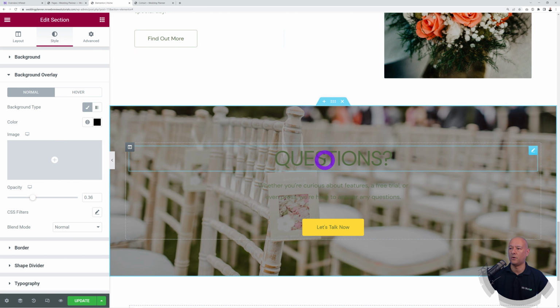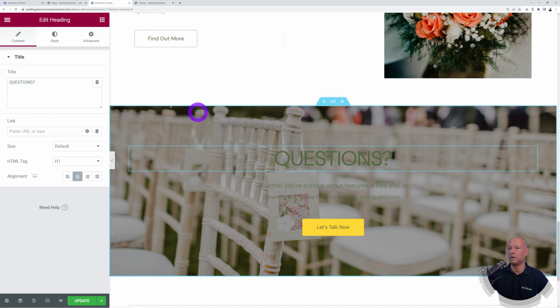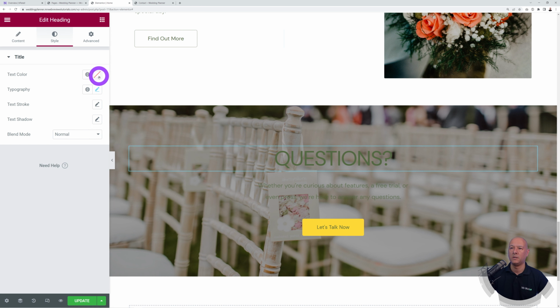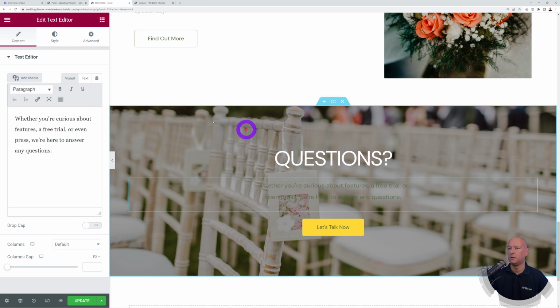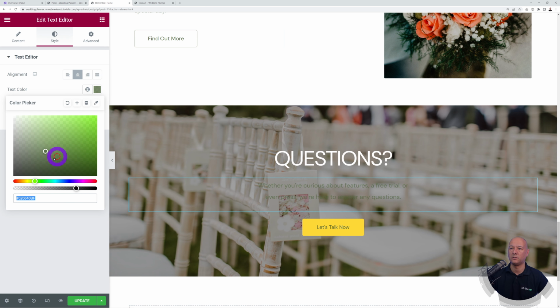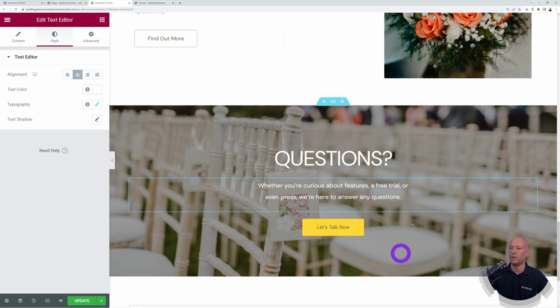And then we can change the font color. So we're going to click on our text, style, and change the font colors. Let's try white. Yeah, that's a lot better. And again here, style, change the font color to white and full opacity. There you go. Now that's easy to read. And again, you can tweak this based on the image that you have. But what you want is for the text to be easy to read, and to have enough contrast between the two. And once you're done, click update. And that's it. That's done with the home page already.